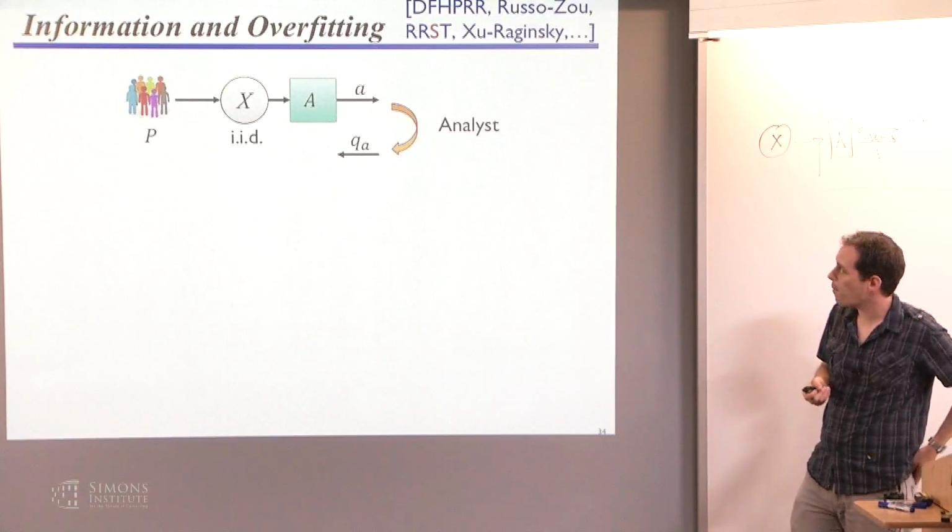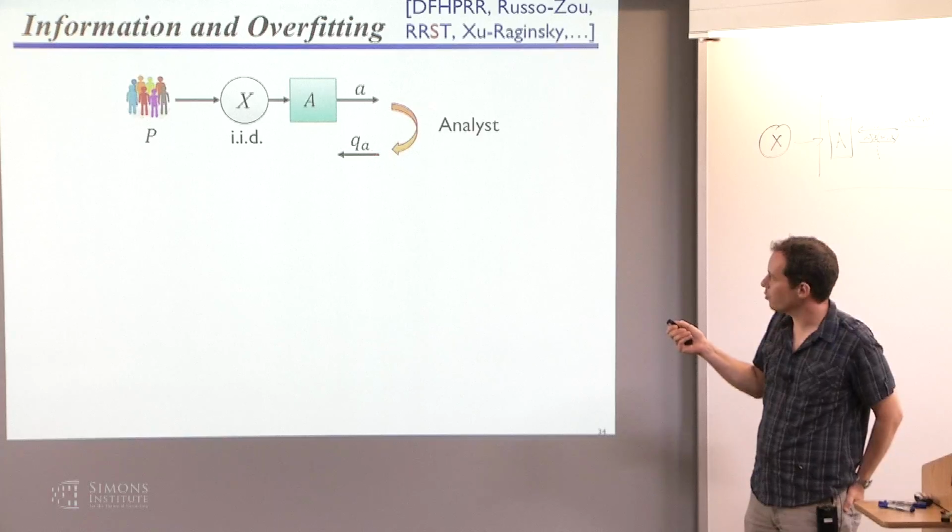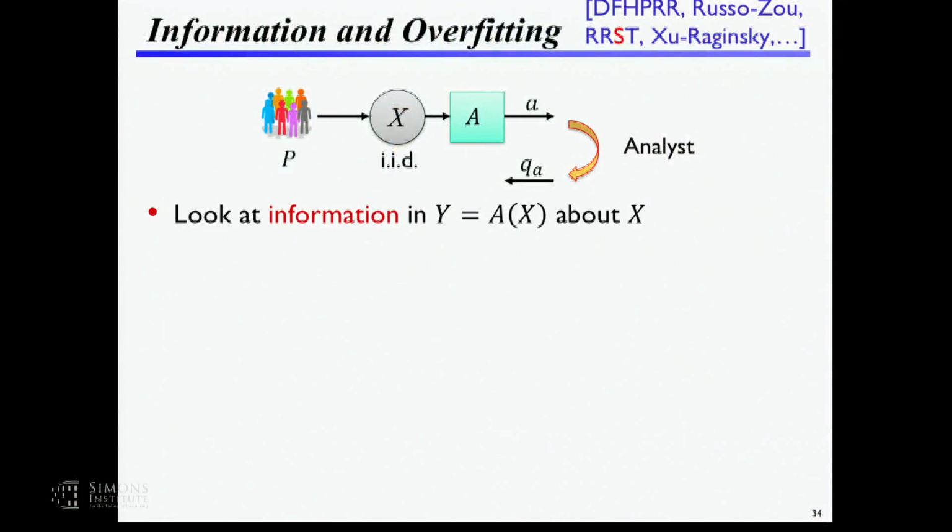Okay. So again, here's our little two-stage game where the analyst sees one output from an algorithm and produces a query. Now we want to analyze this game, but rather than thinking about stability, using a different kind of mental model. The thing we're going to do is try to explicitly measure the information that the output conveys about the input data set, when the input data set is chosen IID according to P, some known distribution P.